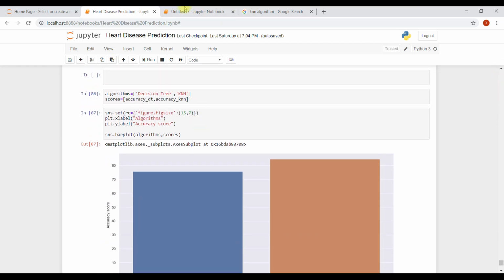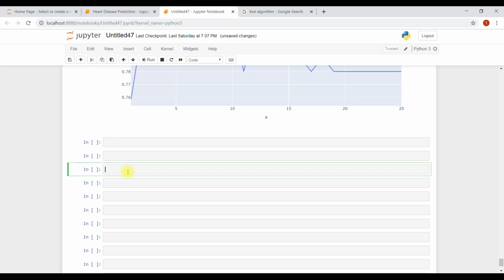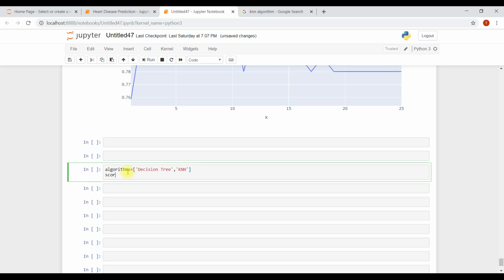So let's just do this. Algorithms is our decision tree, and the second one is KNN, and scores is what was the score?